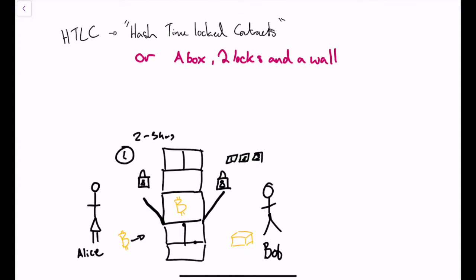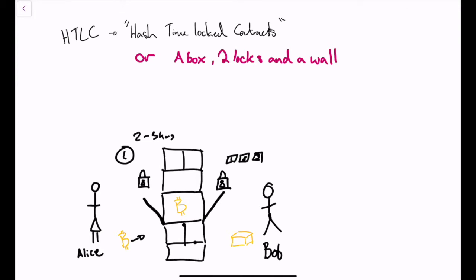So the way the transaction would now take place is that Alice would place the Bitcoin into the box, lock the box with the time lock and with a hash lock, and then tell Bob, look, you can go and have a look at the box, you can inspect it, it's all there, it's all open source, it's all available for you. You can see everything that's registered in that box.